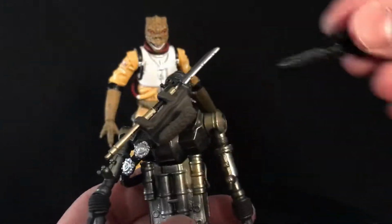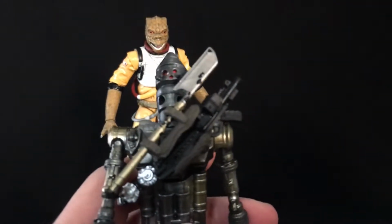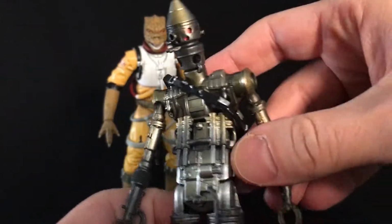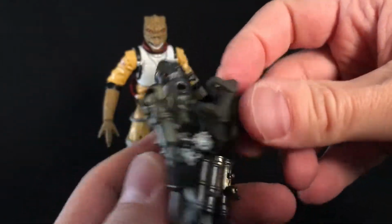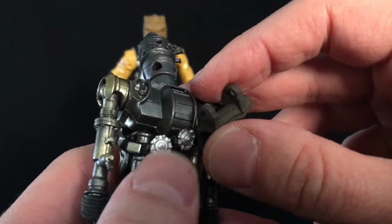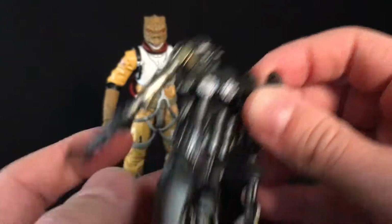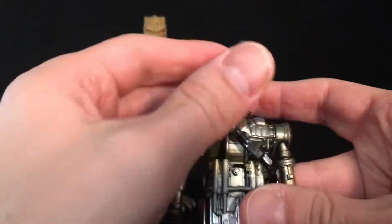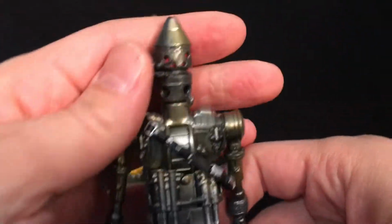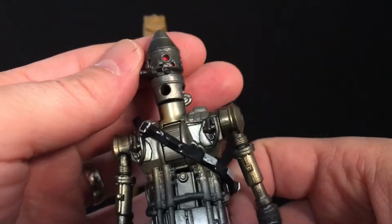The one last thing I want to show you with the weapons is this can go right in his back, and it stays very, very nice. So, there you go. Taking a look further at IG-88, he also does have this strap on his back, which we just saw. That looks pretty cool. And I do like the rest of it, all silver on black. Really nice sculpt. So, very nicely done. The sculpt on this guy overall is pretty nice. I've wanted to get this for quite a while, and I am very happy with it. It looks very nicely done.